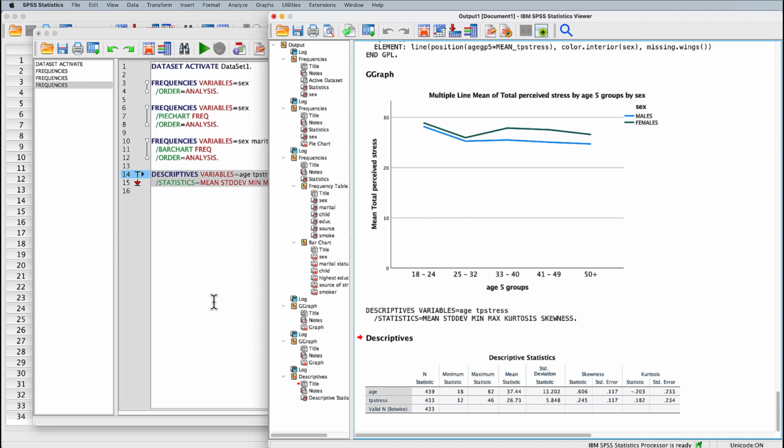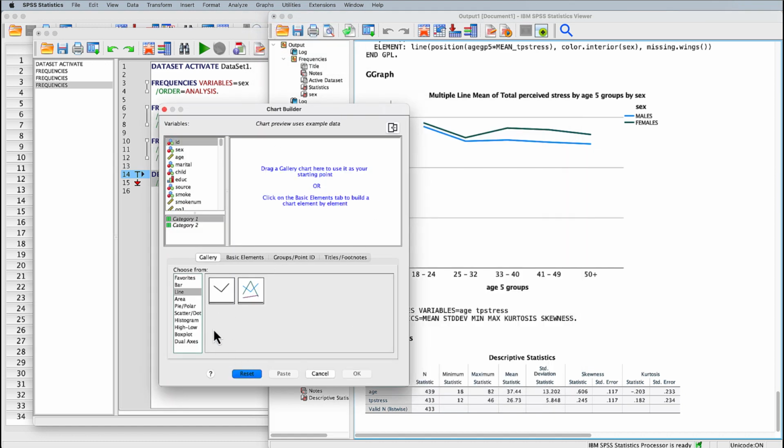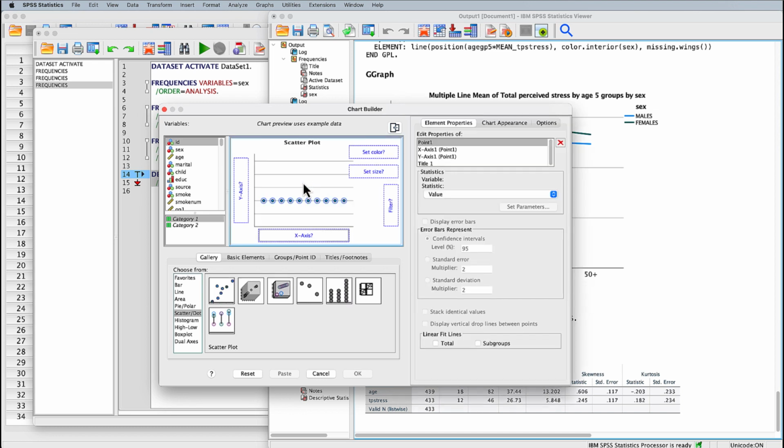Next, we're going to build a scatter plot, and we're going to do this by using the chart builder. We'll go up to Graphs and Chart Builder. I'm going to reset this to clear it out, and then in the gallery, choosing Scatter Dot. We're going to take the first option, just a simple scatter plot, and drag it into the preview area.